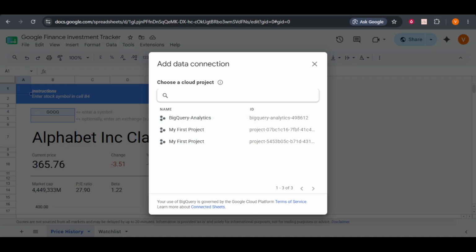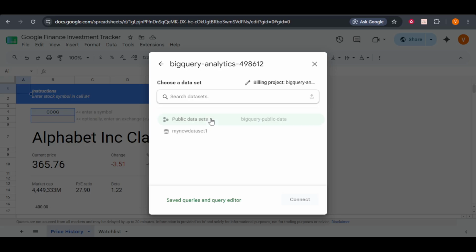This is where you'll choose the specific data you want to bring into Google Sheets. You'll first need to select your project. If you have access to multiple projects, make sure to choose the one that contains the data you're interested in analyzing. After selecting your project, you'll be prompted to choose a table. This table is essentially your dataset within BigQuery. Take your time here to ensure you pick the right table, as it's the data you'll be working with in your spreadsheet. If you're not sure which table to select, you might want to revisit your BigQuery console to review the data.